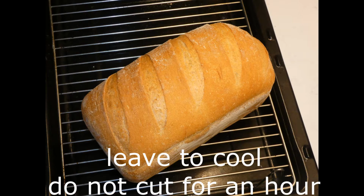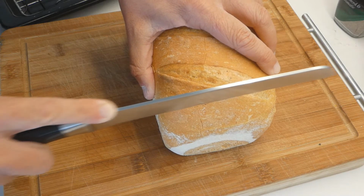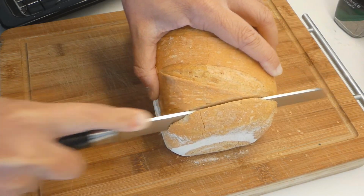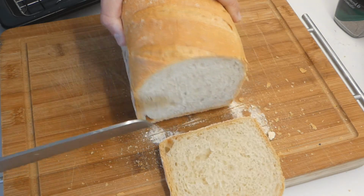And look at it, absolutely stunning. But do not cut into it yet. Wait for it to cook and cool down inside. And as you can see, that is just like you would get from a baker's. Look at it, all cracks across the top and crusty. Oh my God, absolutely magnificent.